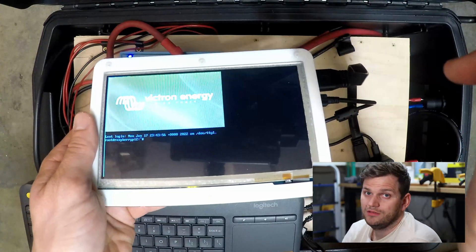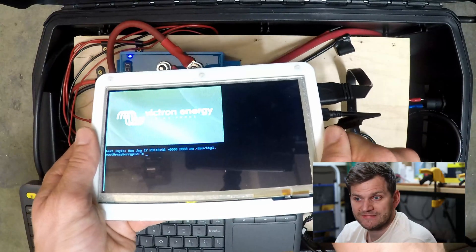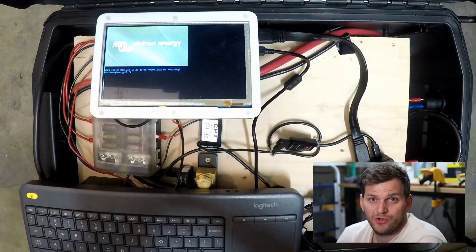When I look at the portal, I can see that the VRM remote console is still up and running. That means we need some configuration here — on how that works, I have absolutely no idea. If you want to know how that works, I'll try to figure it out over the next couple of days and weeks. I'll do some research online, on boards, forums, and Victron — whatever I can find. If you have an idea how it works, please post it in the comments below. Otherwise, I'll do my own research and have some follow-up videos.